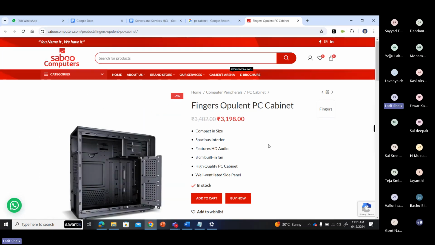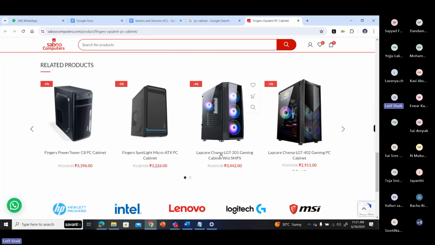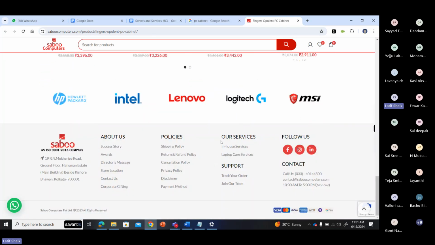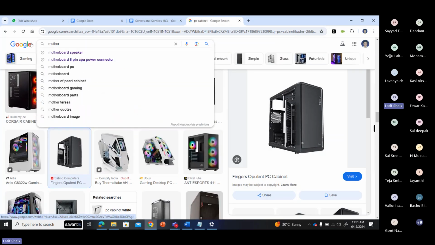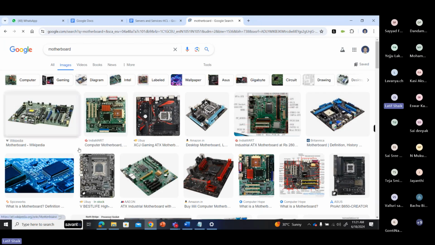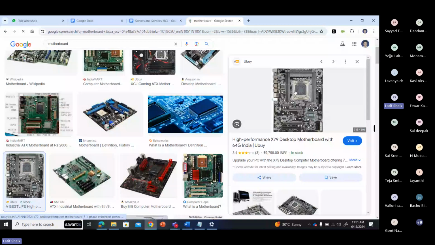Inside, you have to insert your motherboard, and on the motherboard you have to insert things. So I will show you a motherboard. This is a motherboard, and this is where the CPU goes.